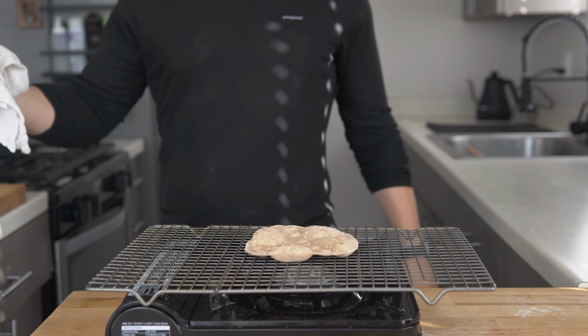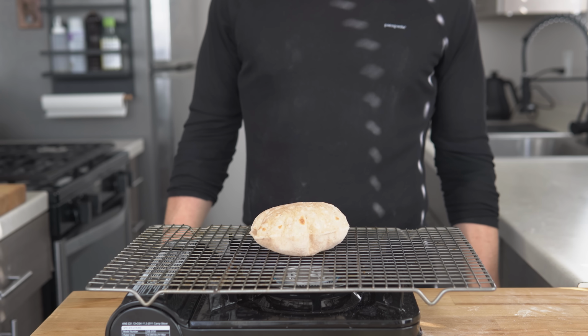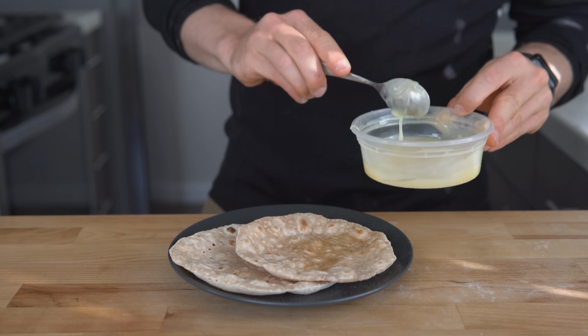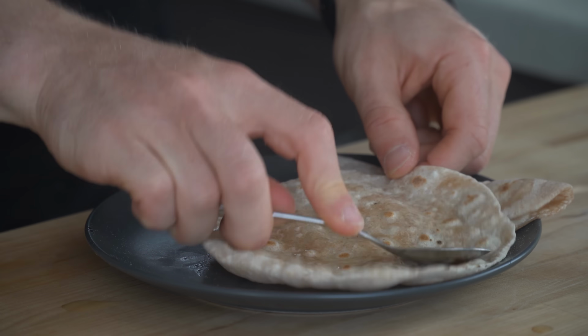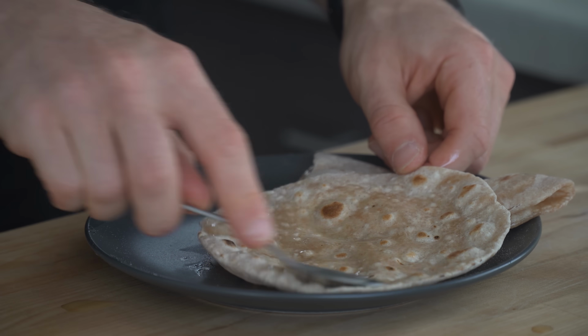Another method you'll also see sometimes is to place a rack over the open flame like this, but really just use whatever works best for your kitchen. Once cooked, ghee or clarified butter is typically rubbed on them right after they're done and right before serving. The fat helps them keep soft, but is not needed if you do want to keep them plain for something else, which is typically what I do.